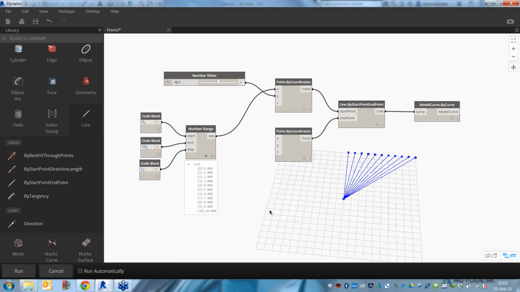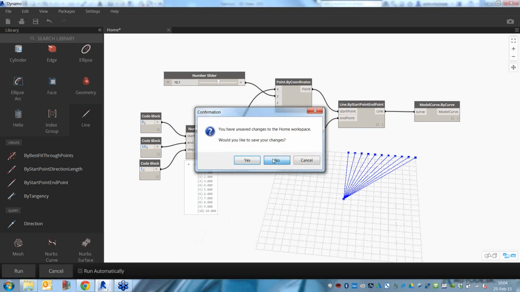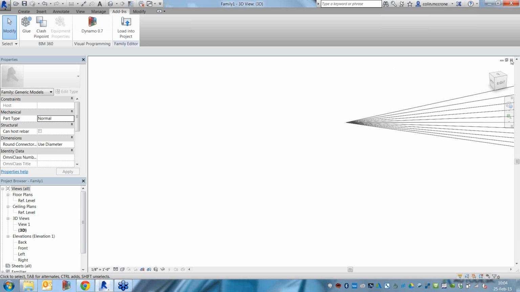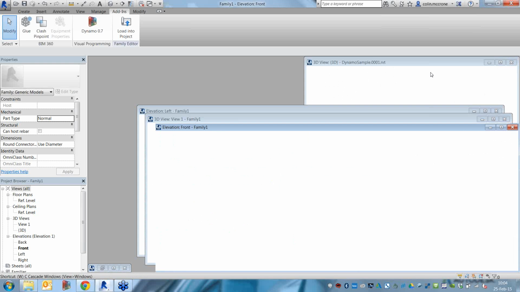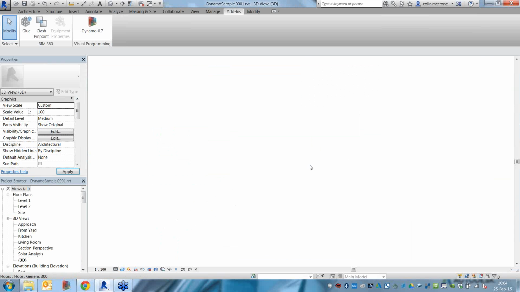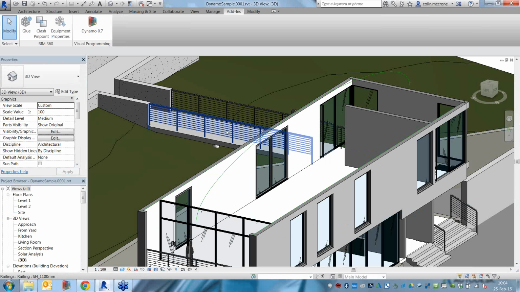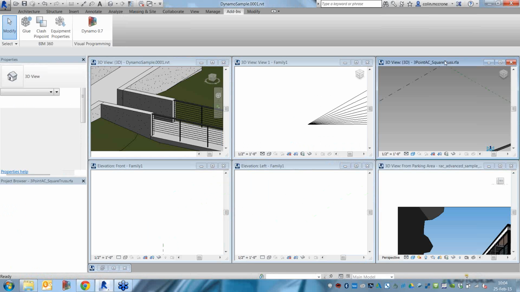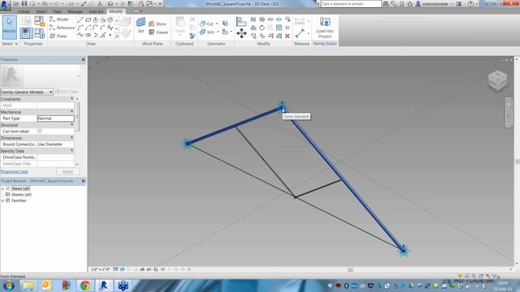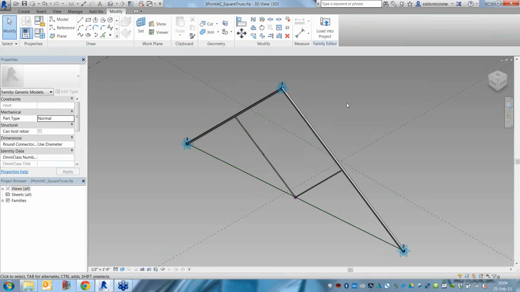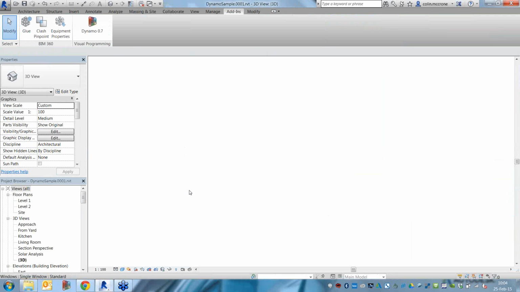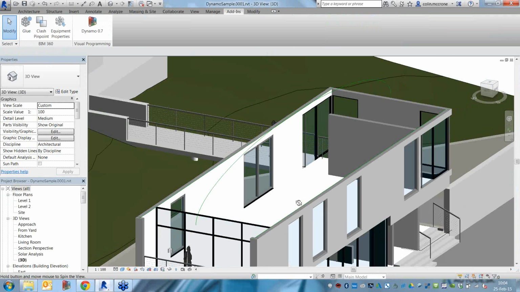What I'll do is just show you another example of how you might use this to control other Revit elements. I'm going to just close this to reassociate it with another Revit project I have open. In fact, I'm going to use this sample file here. This is a sample file that installs with Dynamo. And I have a particular 3-point adaptive component brackets right here. That's a truss-based family. So that means I can take one of these things and it's placed and updated geometrically by the placement of these points. So if I go back here, one of these things is really begging for the ability to control it computationally.